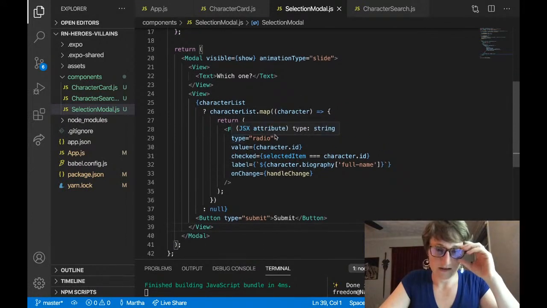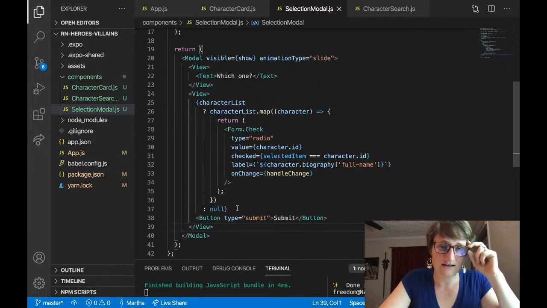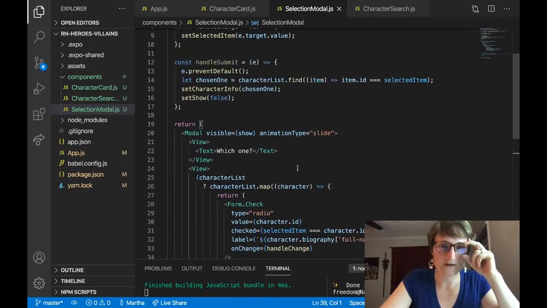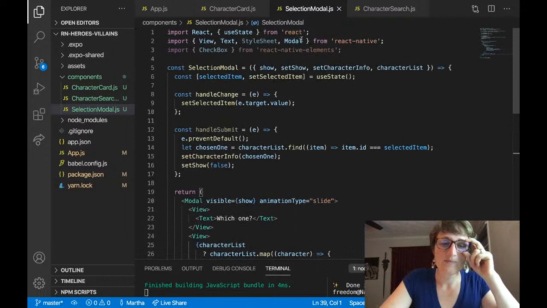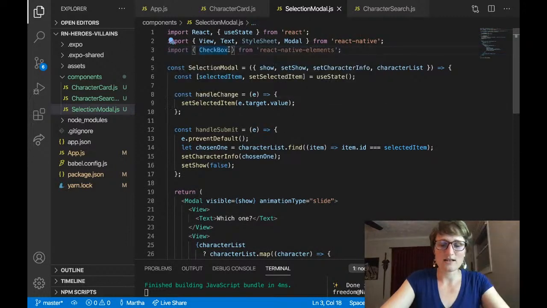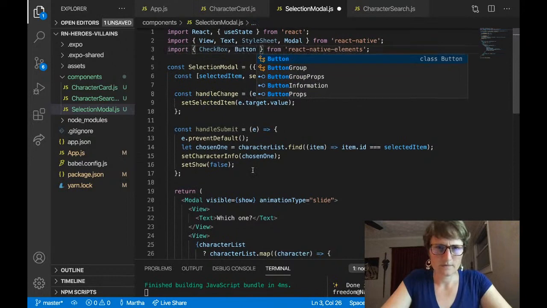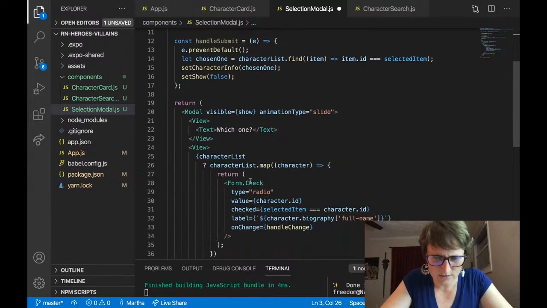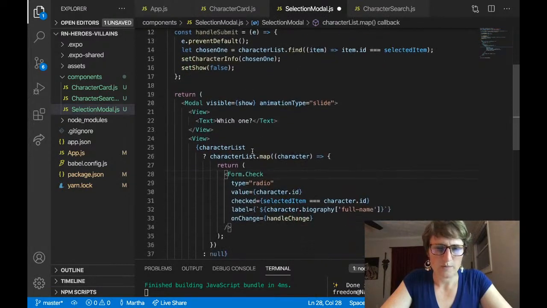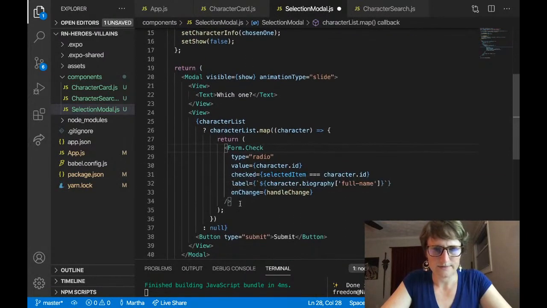And what am I doing here? Oh yeah, I was going to use a list, character list, map characters. Now technically I don't have to use a flat list, or I think this code will work just fine. The button will not work just fine. But so let's import a button. Why is this not used? Didn't I do? Oh no. Checkbox is something I still need to do here.